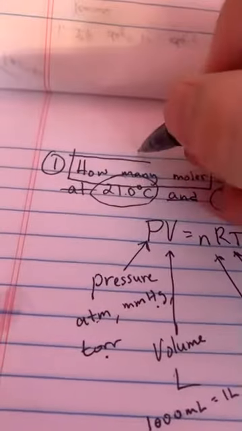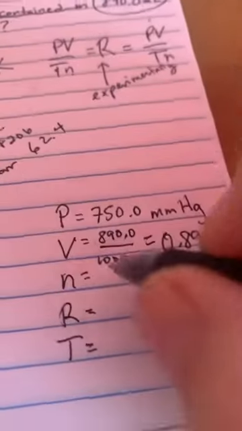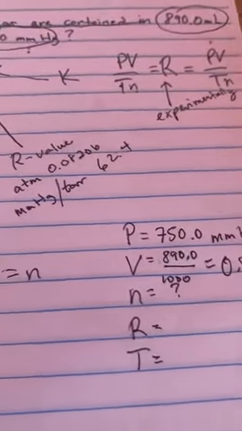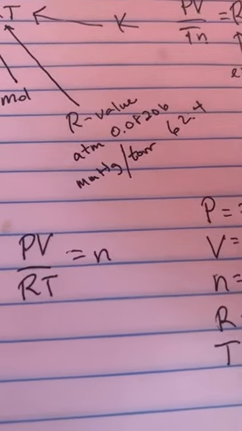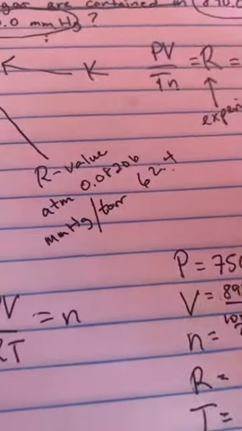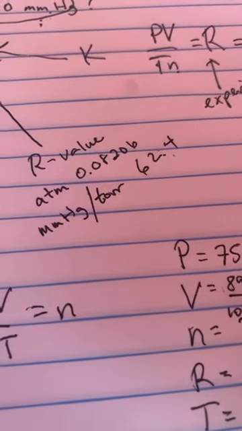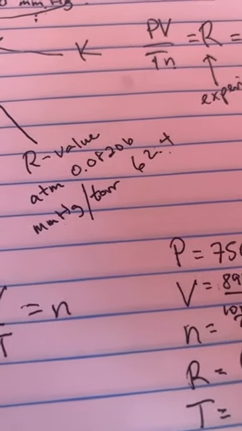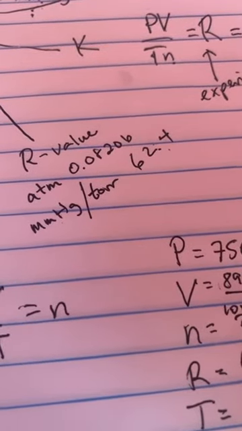The N value is what we're looking for, right? That's the moles, okay? So this is our N, and we don't know what that is, so we're just going to put a question mark down here. Our R value, because it's in millimeters of mercury, is going to be this guy right here, which is 62.4. There's your units. I'm not so concerned about units with you guys. If this were pre-AP, I'd be all over you about it, but it's not. Units always help you solve questions, especially in science.